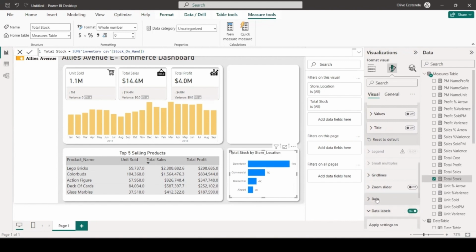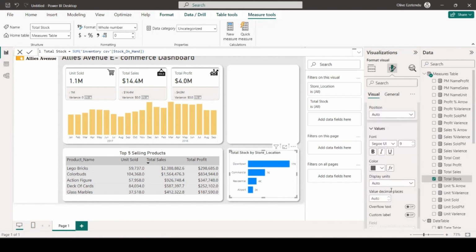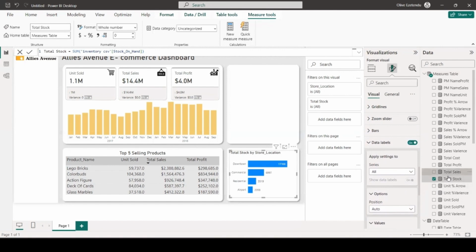And for this data label, we're going to go down. We want the values to be none so that we can see the full value. So let us go and activate this comma here, so our comma can show. All right, what else is remaining?